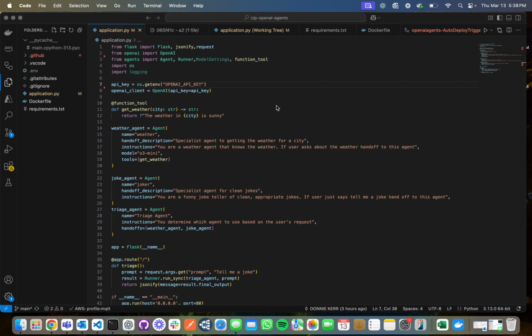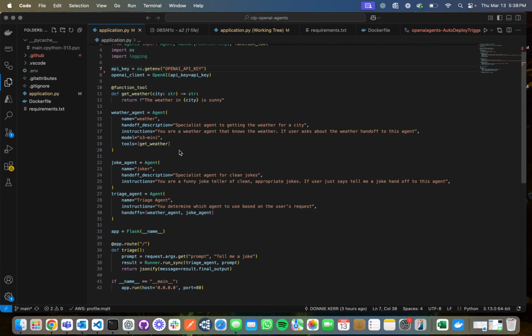So this is a Python app in VS Code using Flask to do the API, and you import the agents from OpenAI. You get the OpenAI key that you need to access the API.